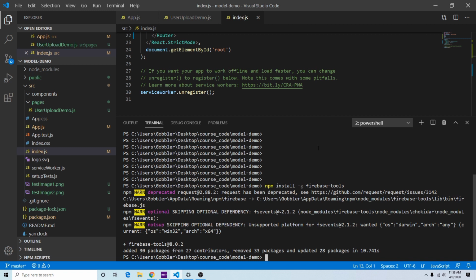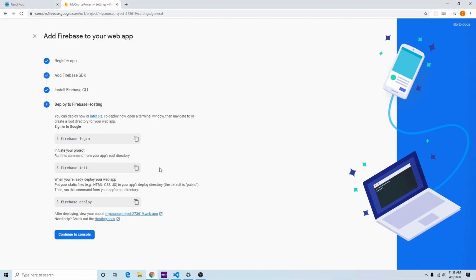Okay, great. Now let's go back to our documentation. Now we can do a firebase login.